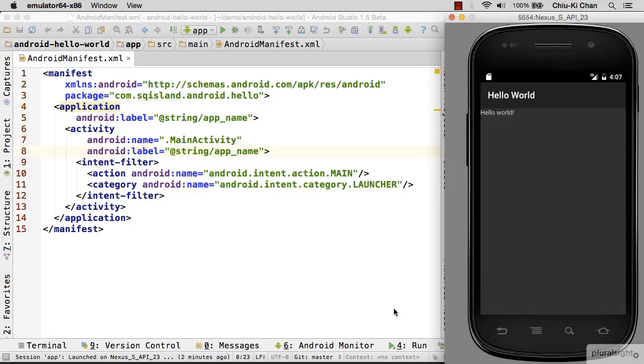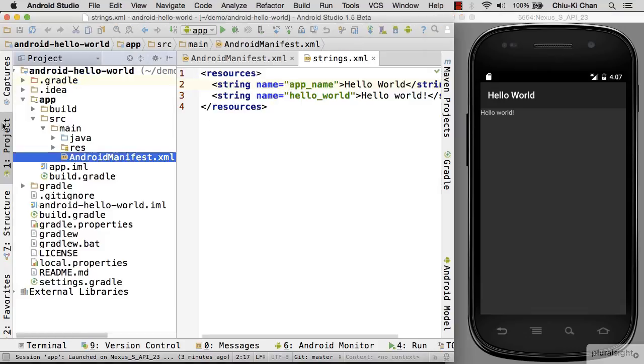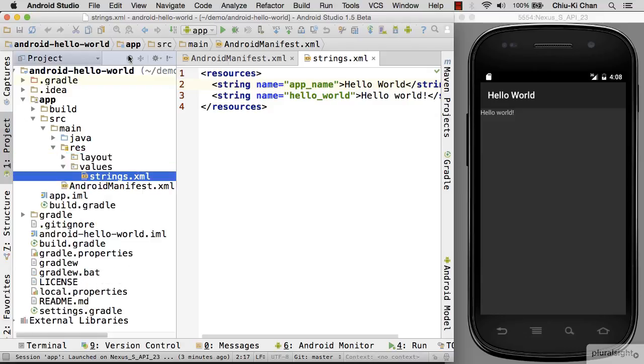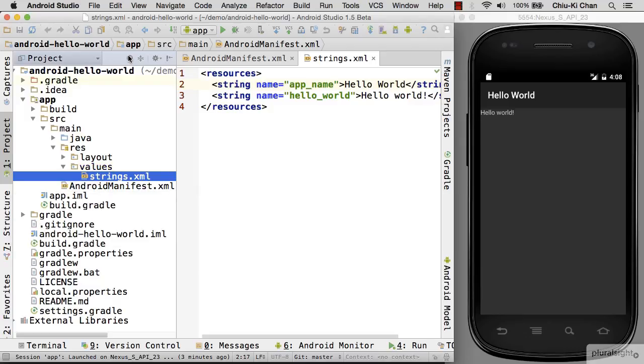One way we can navigate inside Android Studio is using command click. For instance, if we want to know where is string app name defined, we can do a command click on it. This will move us directly into the strings.xml file. If we want to locate this file within our folders, go and click on this target icon. Here we can see that strings.xml goes under app, source, main, res, values. This is where the variable app name is defined.